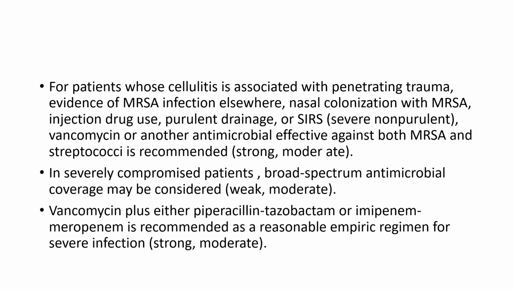For patients whose cellulitis is associated with penetrating trauma, evidence of MRSA infection elsewhere, nasal colonization with MRSA, injection drug use, purulent drainage, or SIRS, vancomycin or another antimicrobial effective against both MRSA and streptococci is recommended. In severely immunocompromised patients, broad-spectrum antibacterial coverage may be considered. Vancomycin plus either piperacillin-tazobactam or imipenem or meropenem is recommended as a reasonable empirical regimen for severe infection.